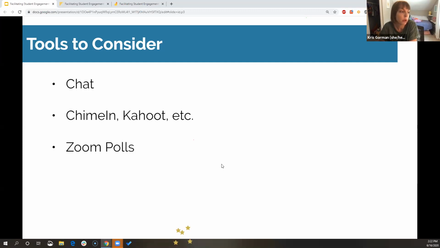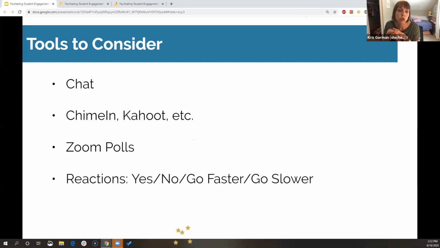Similarly, we can use Zoom polls. I'm going to do a poll in just a few minutes. And maybe Sarah, while I'm doing that, can put a link to the IT or Zoom help knowledge base on how to set those polls up. The polls usually have to be set up prior to the class. So I had to go into this Zoom session and create the poll there. It's a little clunky, but you'll see that it's really nice because it'll be integrated into our session here.